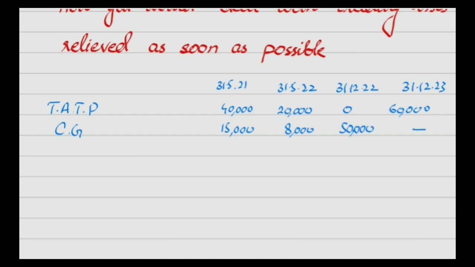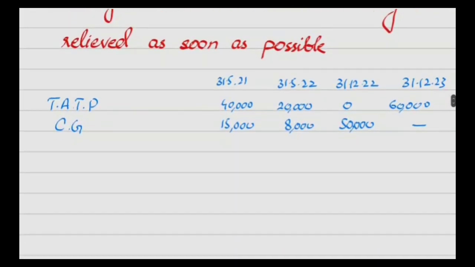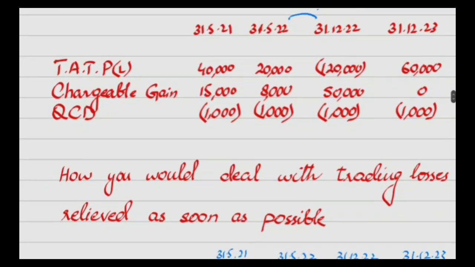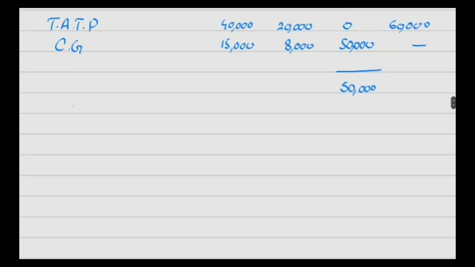And there is no gain in this year. So now we have to set up the loss by taking a current year claim. First, the total income of the current year is 50,000 and our loss is 1,20,000. So loss relief will be taken of the current year and it will reduce your current year profit to 0.